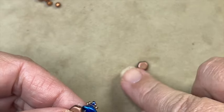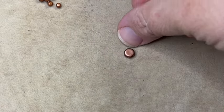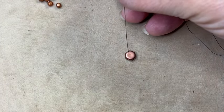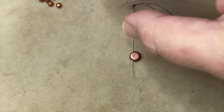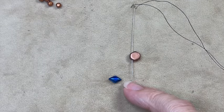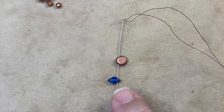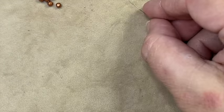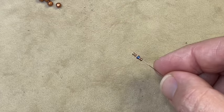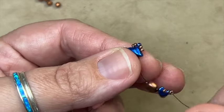So I'm going to thread on a honeycomb. And again, I see the holes. The holes are here and here. So I'm going to take the needle and I'm going to pass down through the left hole of the honeycomb. I'm going to thread on a Gemduo and I'm going to go through the right hole of the Gemduo. So left hole, right hole, and then it's going to be 2 15s, 1 11, and 2 15s. We drop these all the way down to the base.